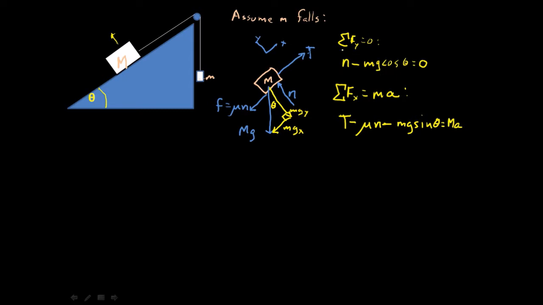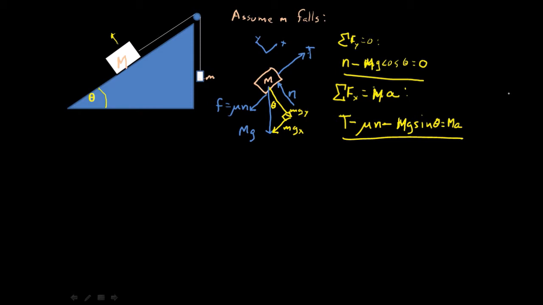And by the way, since we're talking about the big mass here, all of these m's that I've been drawing should be capital M's. Sorry about that. And here as well. We haven't even talked about the small mass yet. So there's one equation. There's a second equation. Man, it's looking messy, isn't it? Again, don't worry. You'll be given all the information you need. If you can set up the equations, you can work these problems.